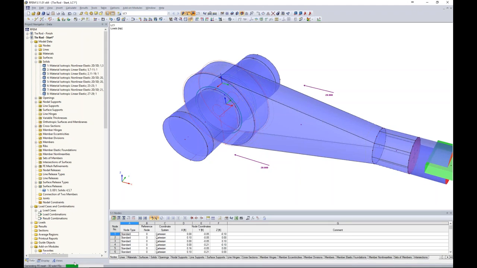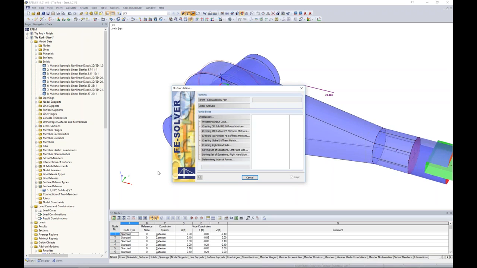So you can see down here our status. The program is creating all of our FE mesh elements. Again, it takes a split second longer. Number one is because we have quite a few FE elements, not only for our surfaces, but we've introduced solids. So throughout the depth of the solid, we have FE elements, but we've also introduced a nonlinearity with that surface release. So the program must determine what's tension and what's compression between the bolt and the eye. So once this is done solving, we will see our results presented to us directly in RFEM again. And it's almost done.